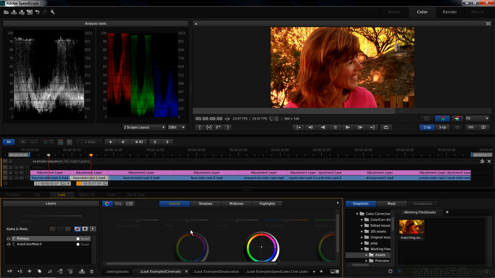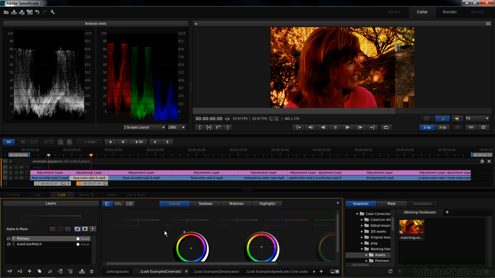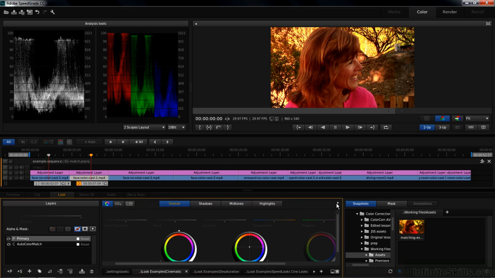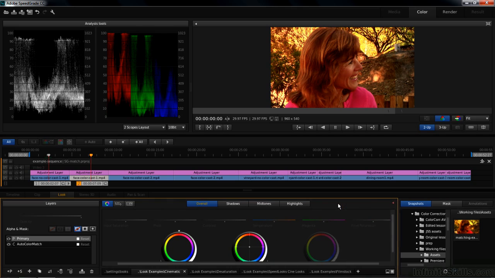So I'll drop the offset just a bit. If I go a lot, you'll see that it gets really dark there. Right about there. And lift this up just a little bit on the gain. Let me expand the view by clicking this little button there, pressing the W key.